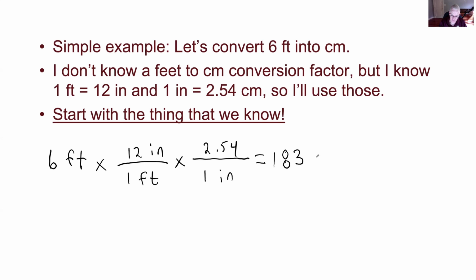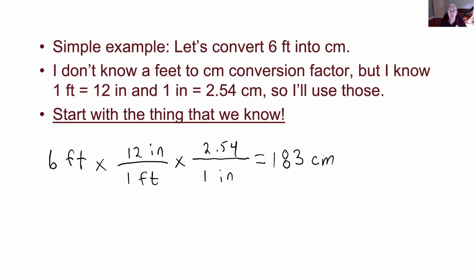And just to be fair, I will confess that I'm cheating on that number. I did not just multiply those numbers in my head. I have a little note sitting next to me that says that's 183 centimeters, okay? If I really said the 6 feet was an exact number, then in principle, I'd be entitled to however many decimal places I wanted. If I say the 6 feet has only 1 digit, then if I was playing by significant digit rules, I'd want to call this 200 centimeters because my result would also only have 1 digit. But again, that's not what we're going to obsess on.